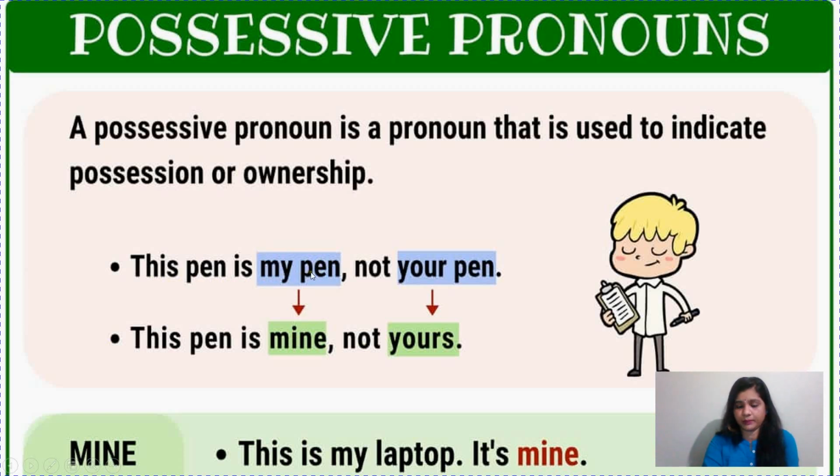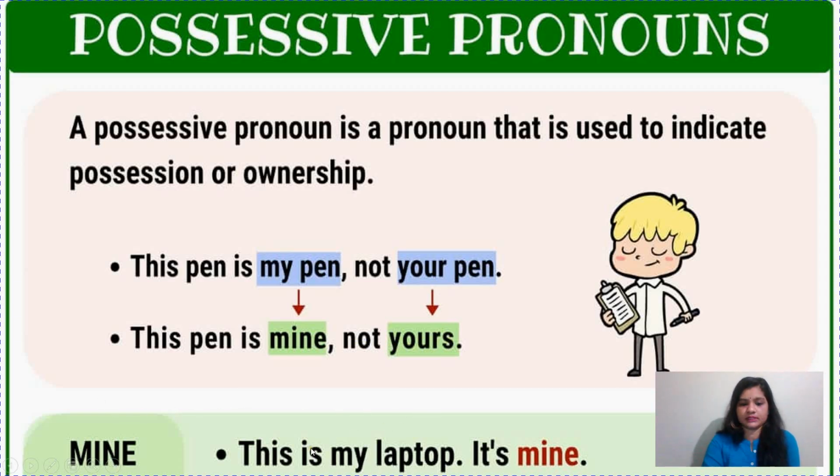But I will explain this also. Suppose we have written "my pen." Pen is a noun, and "my" is again modifying "pen." So "my" will become a possessive adjective. Children, please see the difference. When any word is modifying a noun, it is an adjective. So "my" will be a possessive adjective and here "mine" will be a possessive pronoun. In the same way, "not your pen." Again, pen is a noun, so "your" will become a possessive adjective. And here it's written "not yours," and this "yours" is a possessive pronoun. Please see the difference.